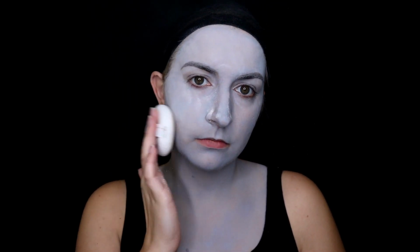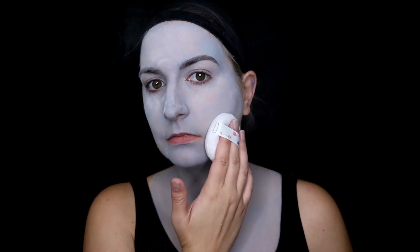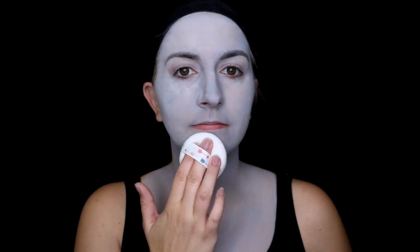I'm going to be setting it with some powder. I'm using the NYX Special Effects setting powder. You can use whatever you have at home, just as long as it's translucent. Tap, tap, tap, do not rub, tap, tap, tap.